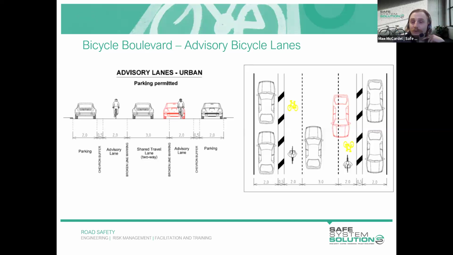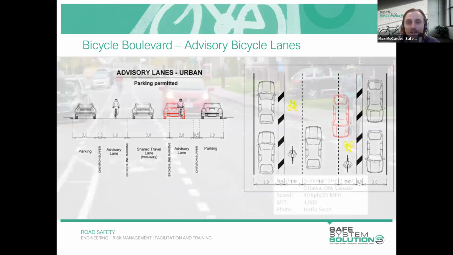So you would only do this in urban residential settings where you do have low speeds and low traffic volumes, less than a couple thousand vehicles per day. You don't want to be encouraging drivers to be using this or anything like that. That's not the point of it. It shouldn't be used as a thoroughfare, but it can work quite well, and it can be one of those other local area traffic management treatments to support cycling if you don't have lots of money to be doing protected bicycle lanes and things like that.